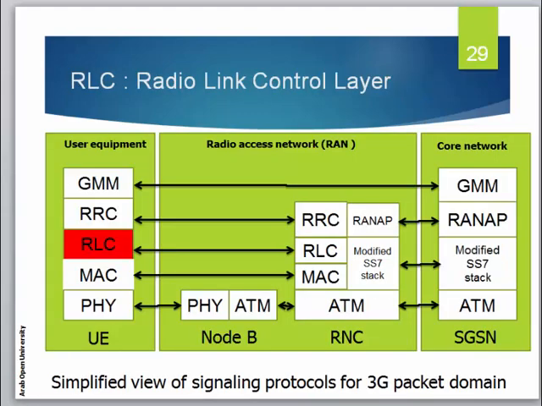Regarding the RLC layer, this term came from radio link control. It's responsible for the following 3 functions. The first is segmentation of data units received from the next layer in sequence delivery of upper layer, which is the RRC layer, to make them into smaller data units to be forwarded to the MAC layer, and the transfer of user data in addition to the error correction.